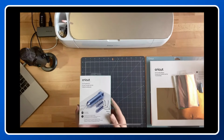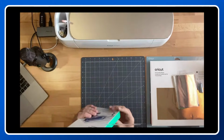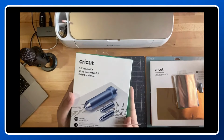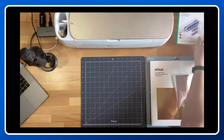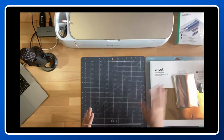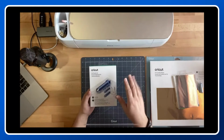So I've seen the comments, people did get them in store today, which is awesome. So that's the box. That's what you're looking for when you're in Spotlight, doing a bit of shopping when you can, or if you're online. I should mention as well, so I'll hold this so you're not just staring at my waving hands.